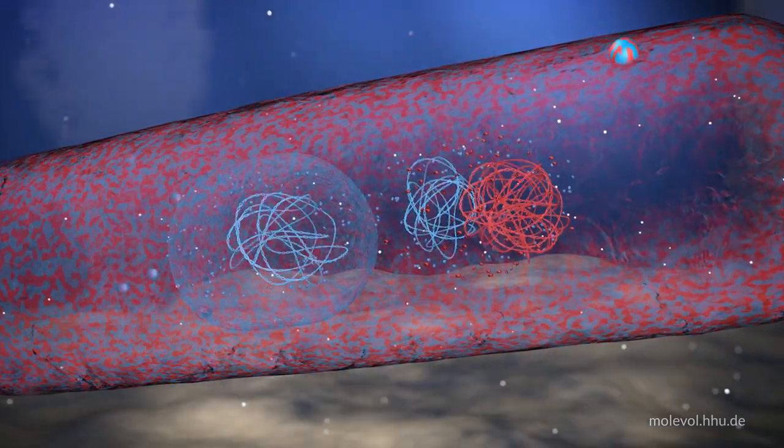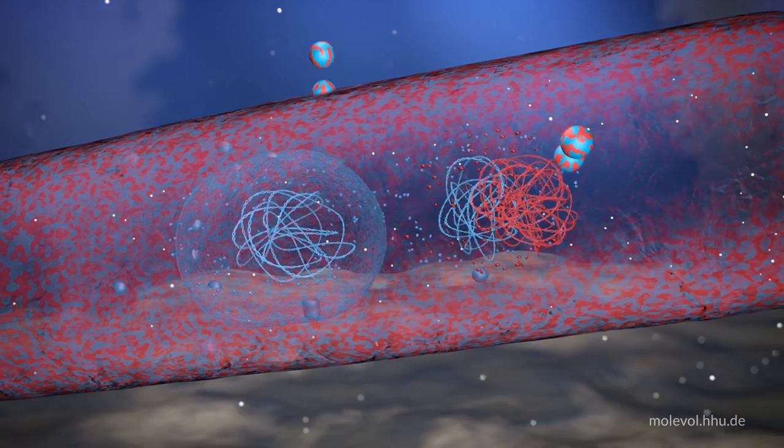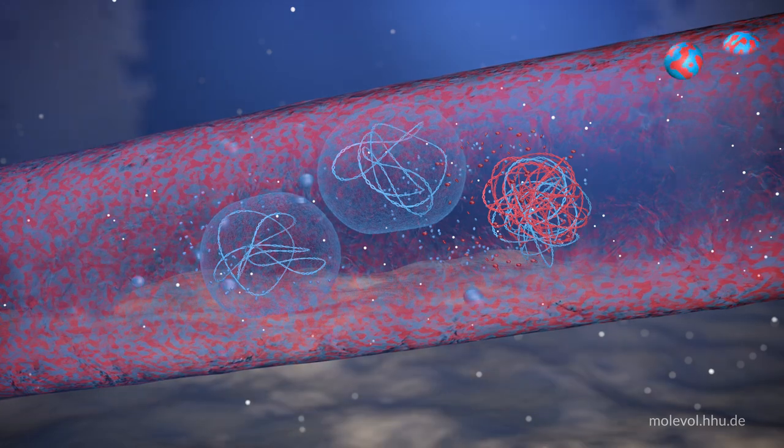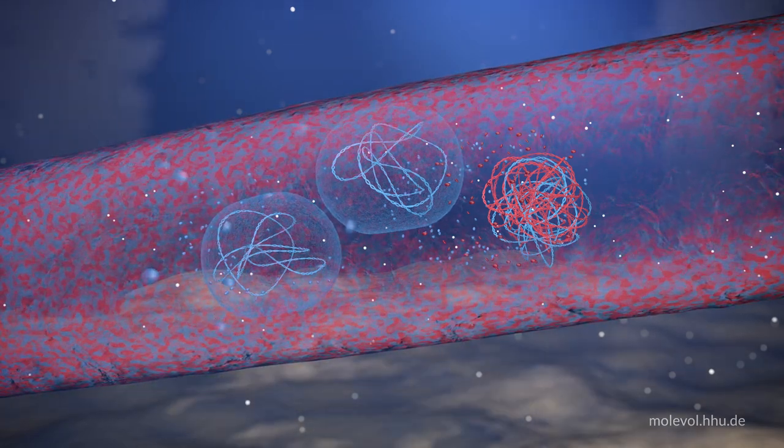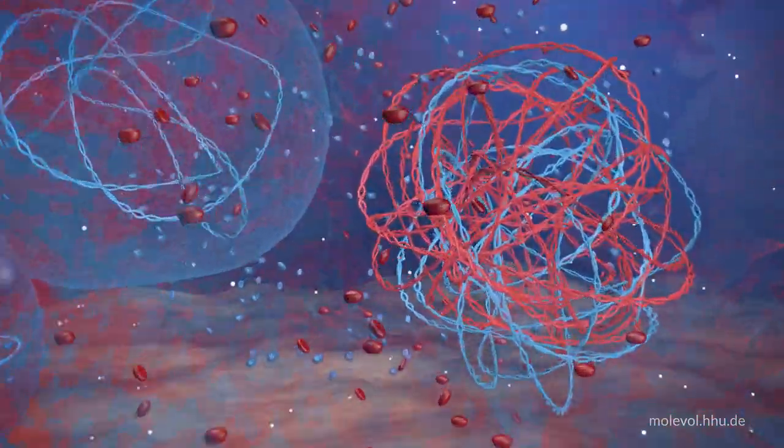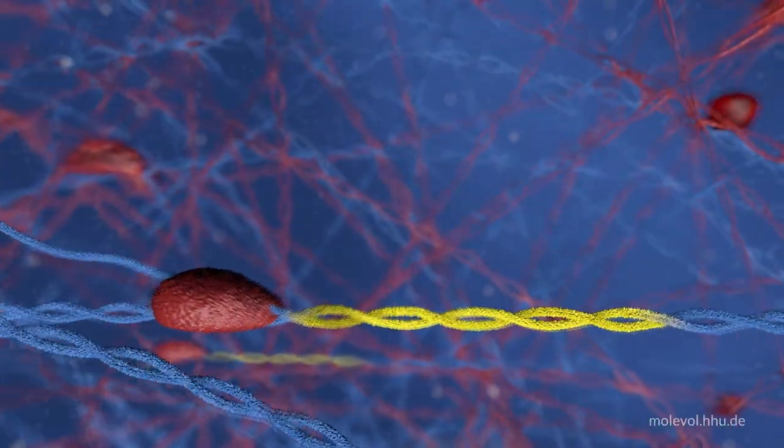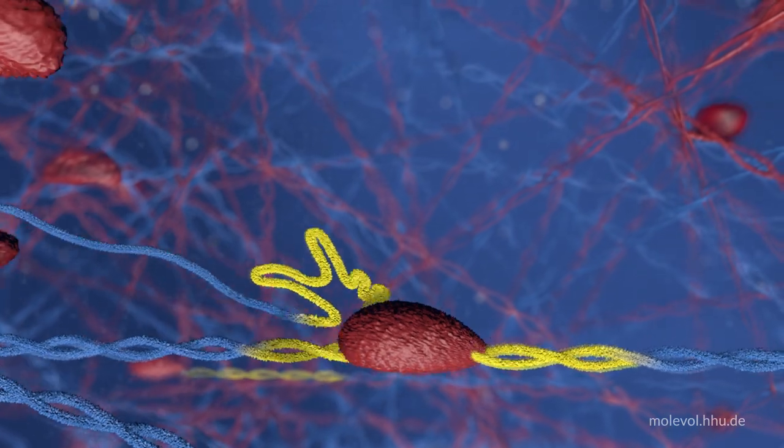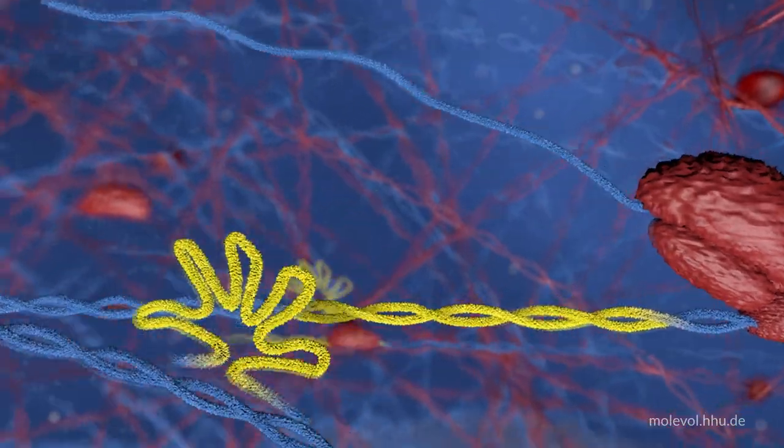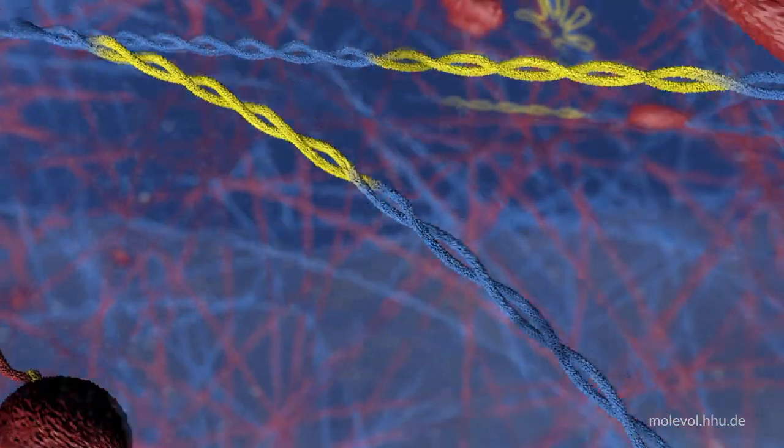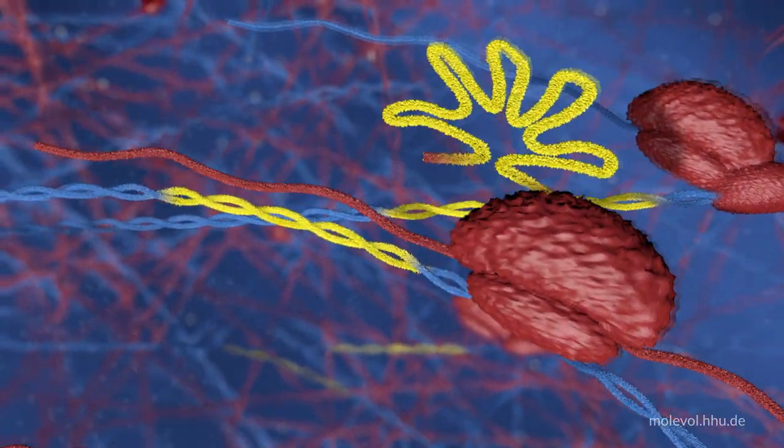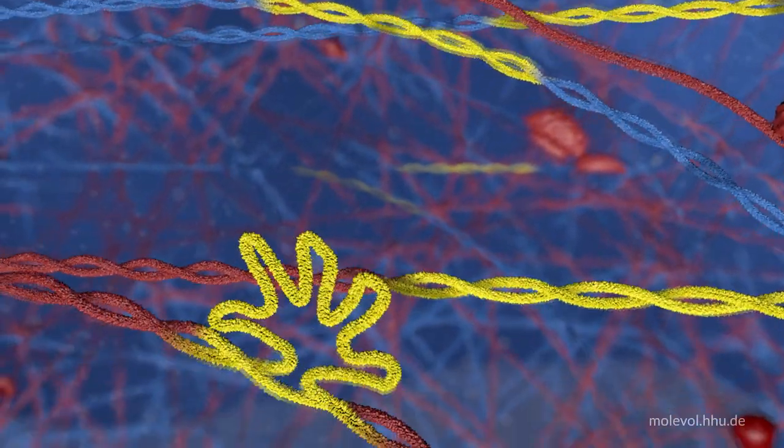This establishes many bacterial-type biochemical pathways in the cytosol, and the host becomes a heterotroph with mitochondrial energy metabolism built in from the beginning. Gene transfers from the symbiont bring along genetic hitchhikers, introns, shown here in yellow. Bacteria contain genetic elements called group 2 introns. These can remove themselves from the mRNA by encoding a maturase. They are self-splicing. They can also multiply and spread, with the ability to insert themselves into many different sites in the genome.